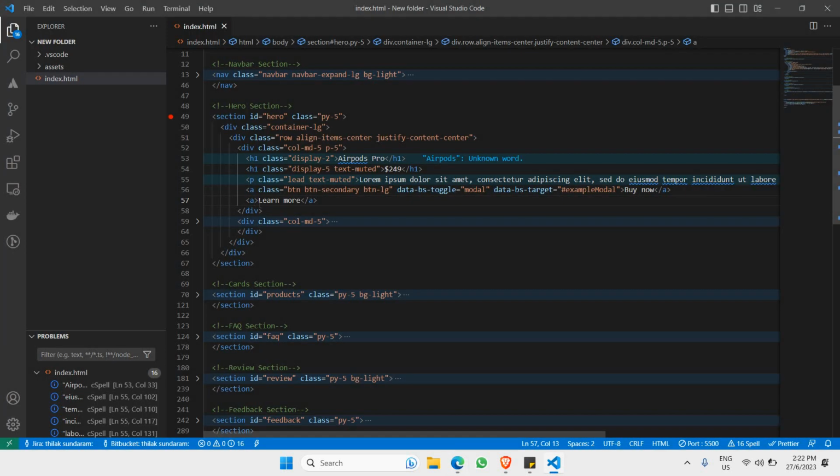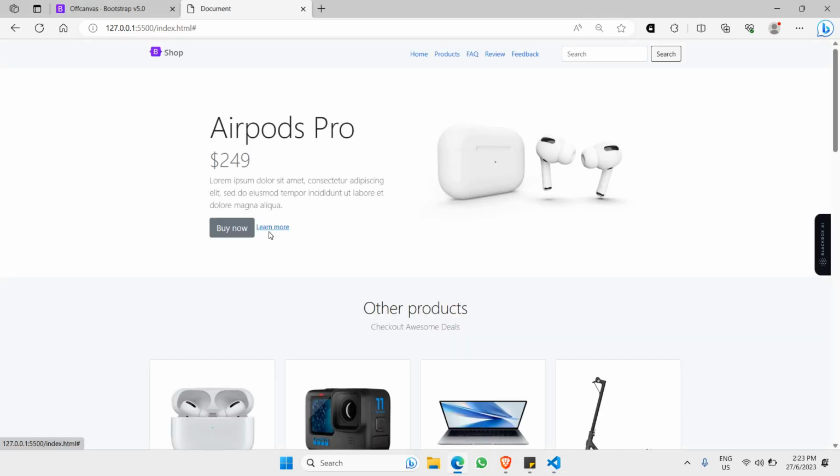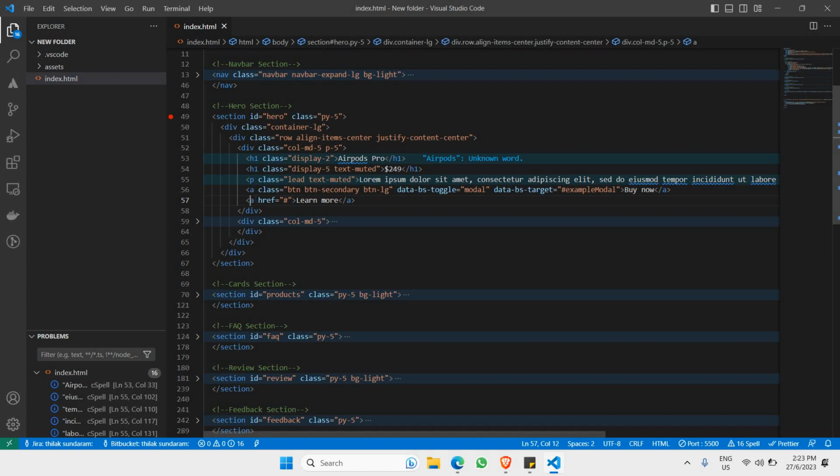So first of all, I like to add href first. In this case, let's say a simple href, and that would be a blank href like this, just by pressing this hash symbol. So you're able to have all these hyperlink properties. And besides that, I like to add a class name to this anchor tag as well, to give more positioning and styling properties.